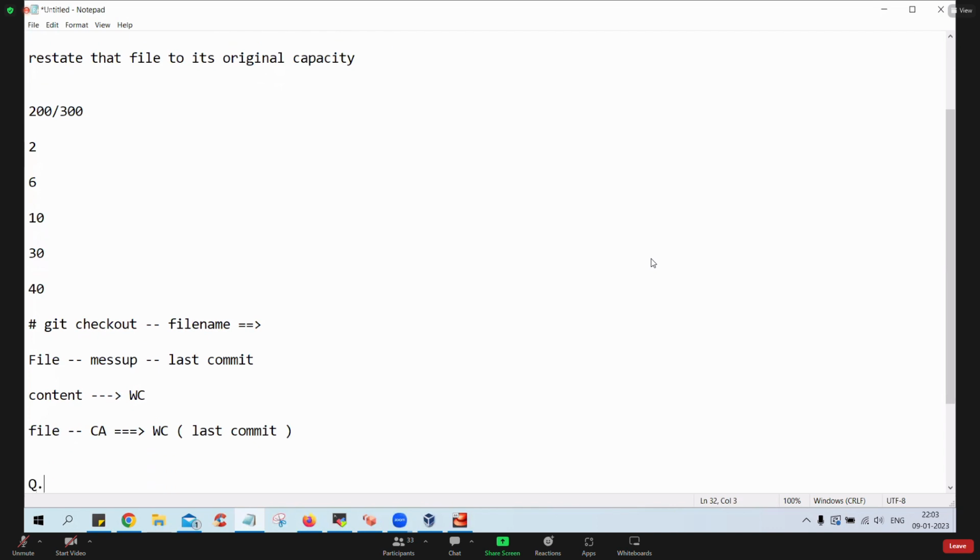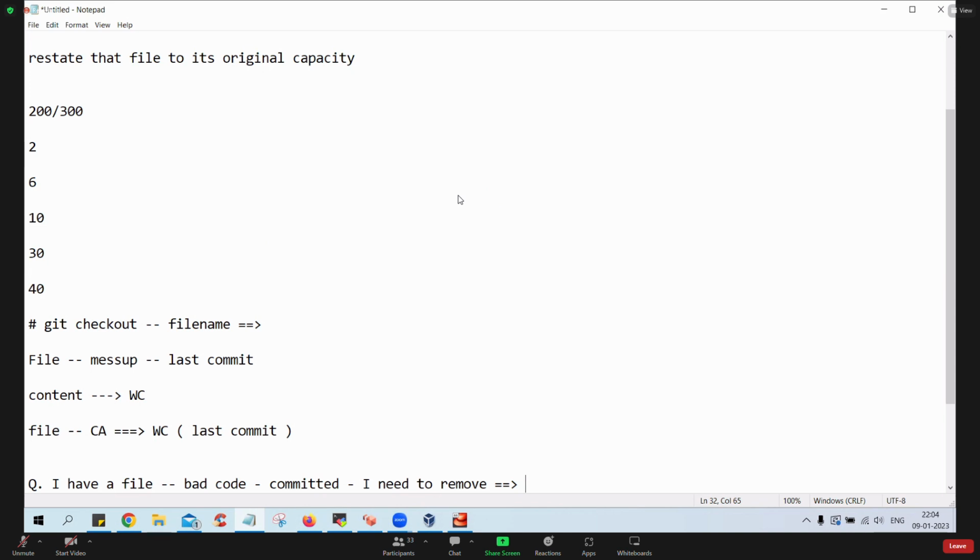Now the tricky questions, if I ask like an interviewer. I have a file, I did unnecessary commits or some bad code is there. I need to remove it. I already committed this. Which command will you use? I have a file, I already wrote some bad code in it and I've committed it and I'm planning to remove that code.